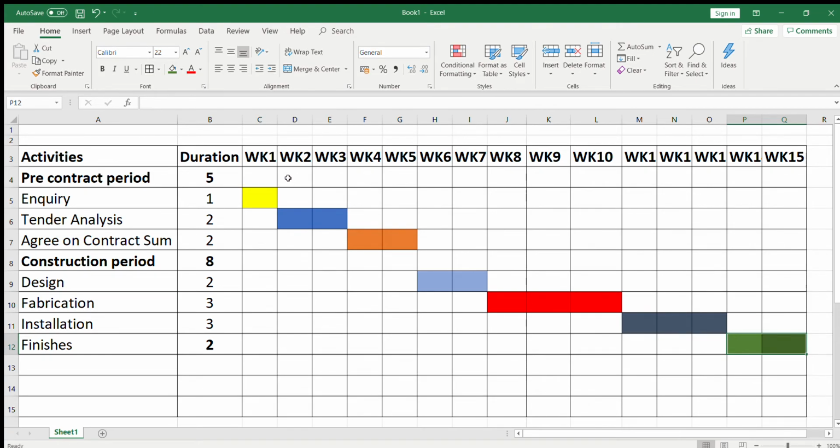In fact we could fill in the pre-contract period and construction period as well. Pre-contract period is 5 weeks, 1 2 3 4 5, so we can highlight this with, say, this color.